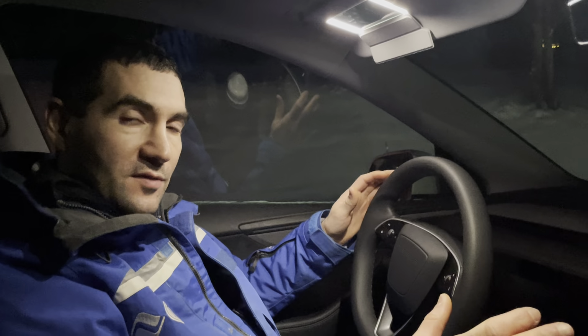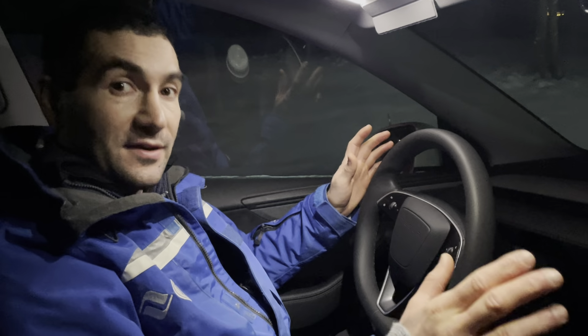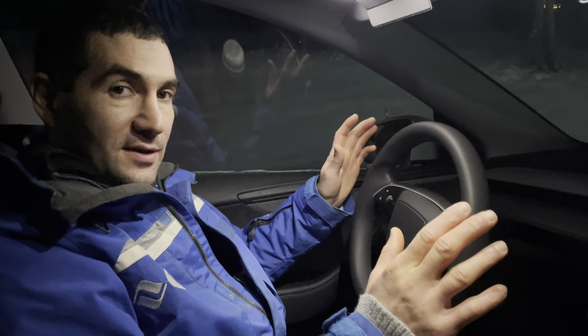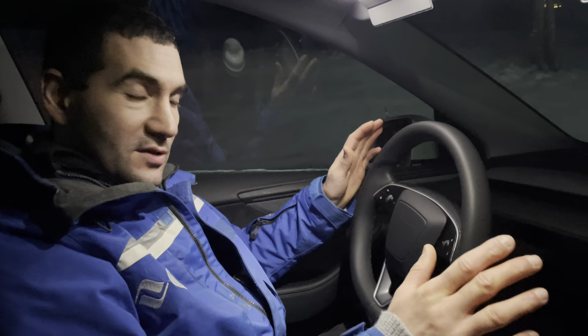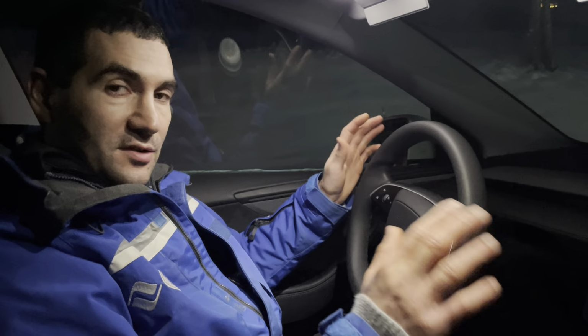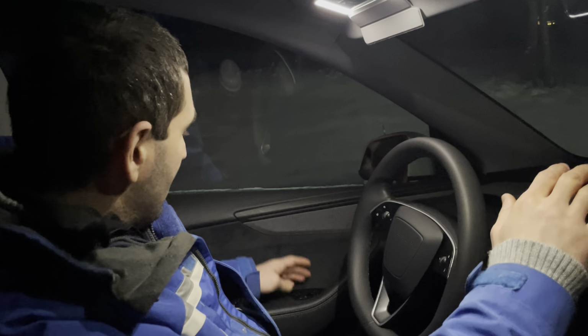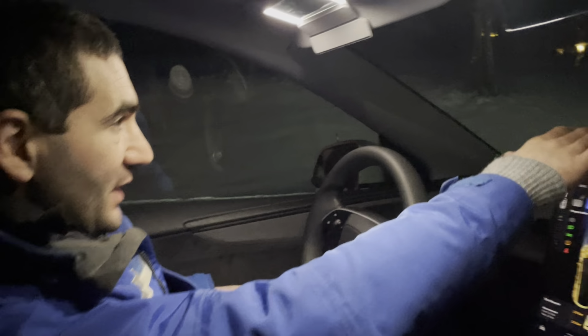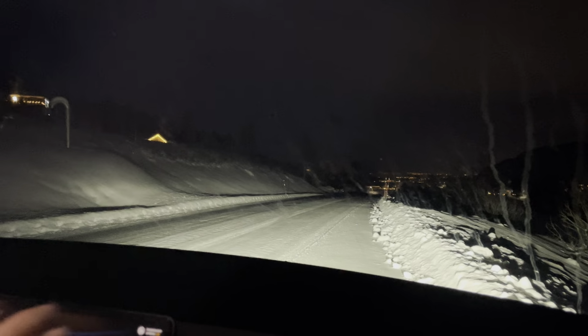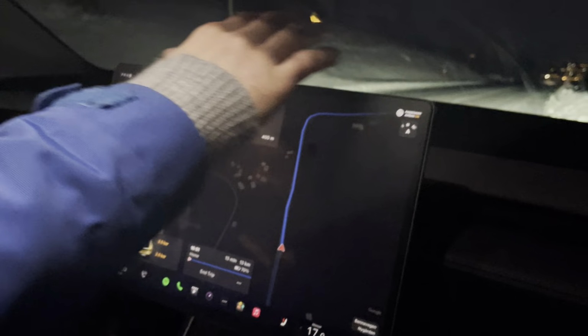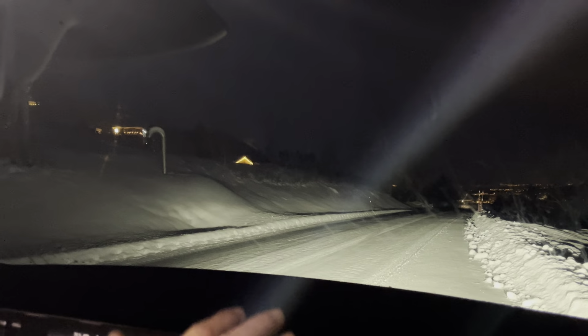But I'm driving this car for the last 7 months, and what I noticed is not so good. In conditions like this, we have a lot of snow outside, and it's actually pitch black. It's about 5 o'clock in the evening, but it's pitch black outside, as you can see.